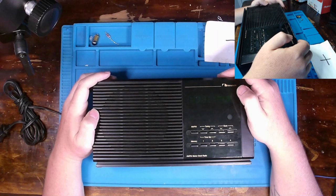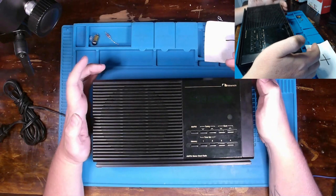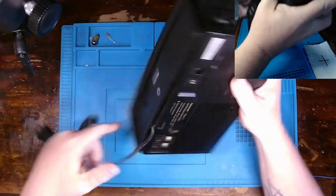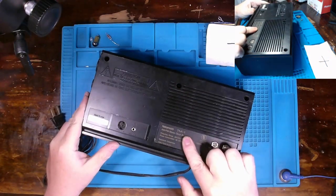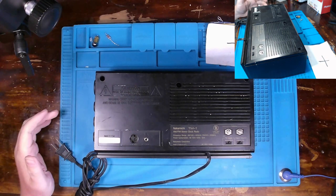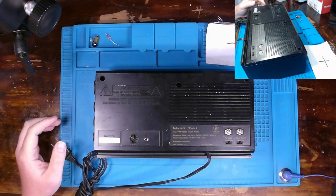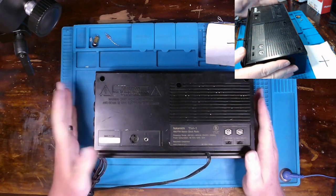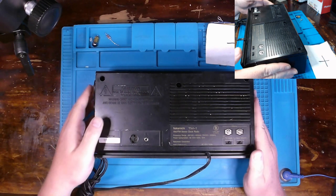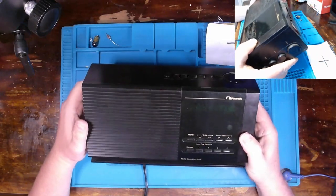But anyways, we're going to take a look at a Nakamichi AM/FM radio. I believe this is a TM-1 as seen here on the back. Now, this radio came by way of Gene, much like the Zoom H4N, I think it was, and the Sony receiver system that both got repaired here on the channel. And this one, he said, is owned by a friend and had rather sentimental value to his friend. So, Gene, I appreciate you sending it in, and yes, I'd love to get this working for your friend.